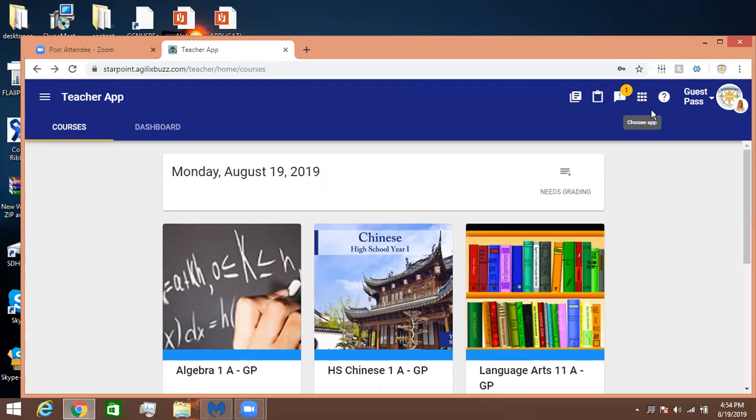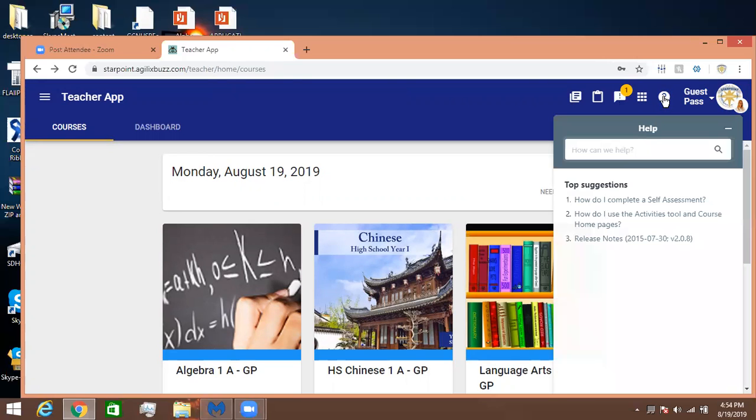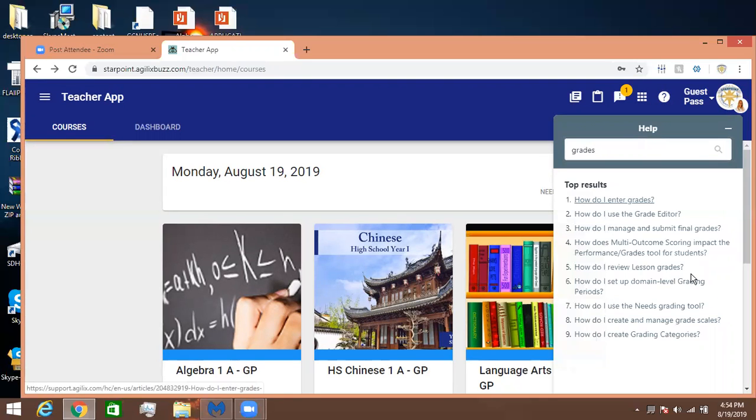And this is just your app. Not something you're going to use, but this little tiny question mark right here, I would like to really highlight this. This is a fantastic tool for everyone in the Buzz platform here. You can type in anything you want, and it's going to pop up with resources and information. So this is a fantastic tool for everyone to use. So I just typed grades, and 9 different things come up. And you can click that, go through, and any little thing that you might have a question about or need some help, just type it in here, and you will find a multitude of information in there to help you along. So that's very helpful. Really like that little tiny question mark up there.